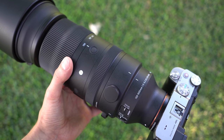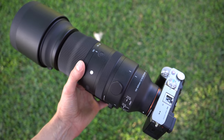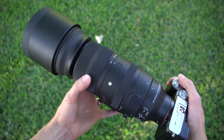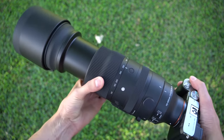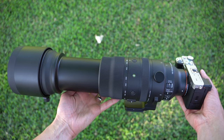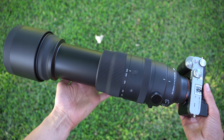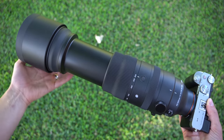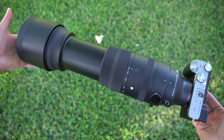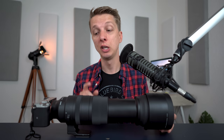On my A7C, this lens looks massive, and it is, especially with the lens hood attached and especially zoomed in all the way to 600 millimeters. This is not a lens you can walk around with discreetly. It will attract attention and comments, but the design is great, the build is excellent, it feels like a very well built lens. The best telephoto lens that I've handled on this channel by far. So what I wanted to do was try my hand at bird photography with this lens.